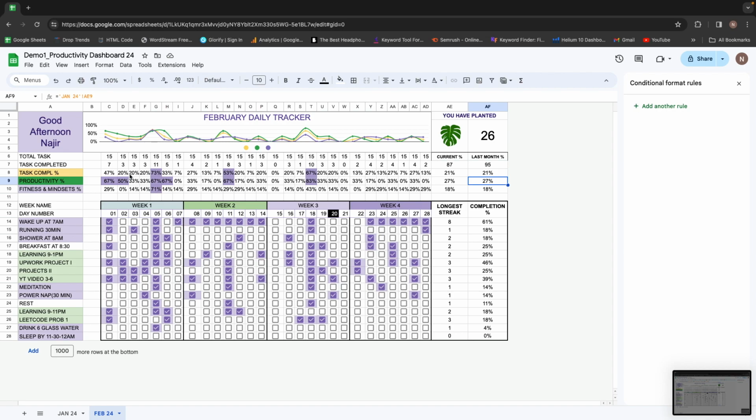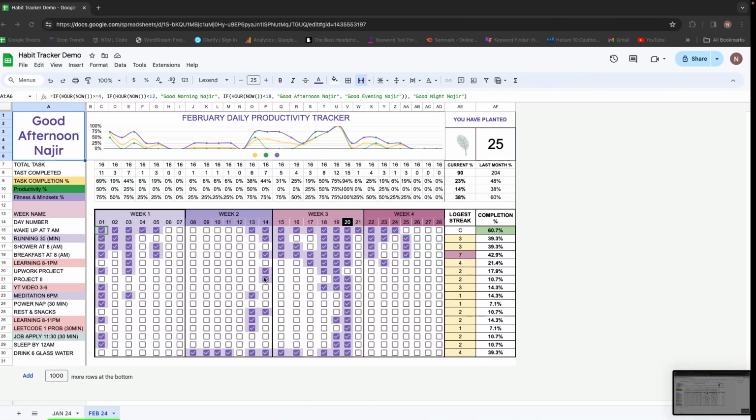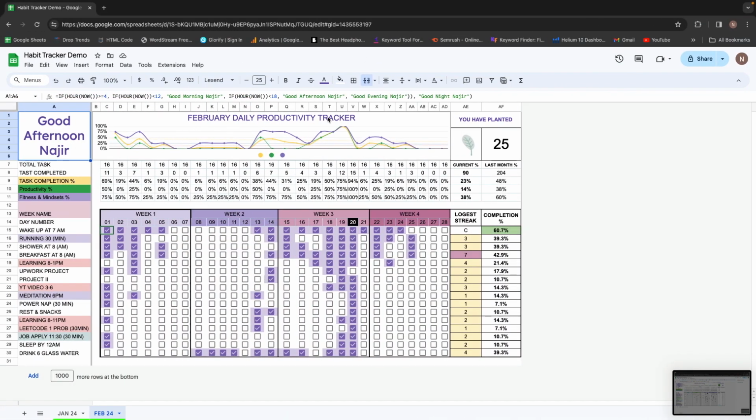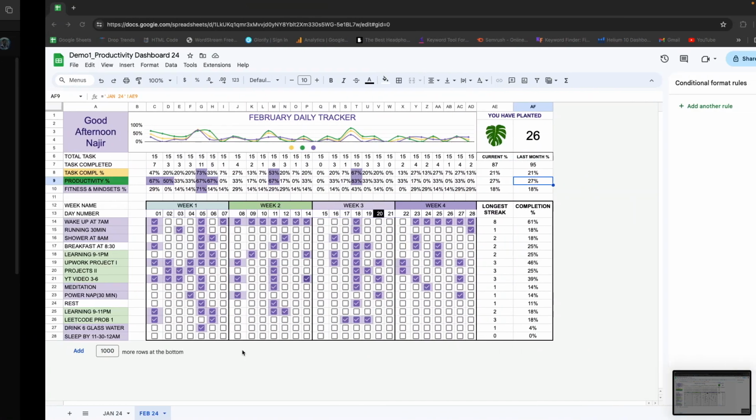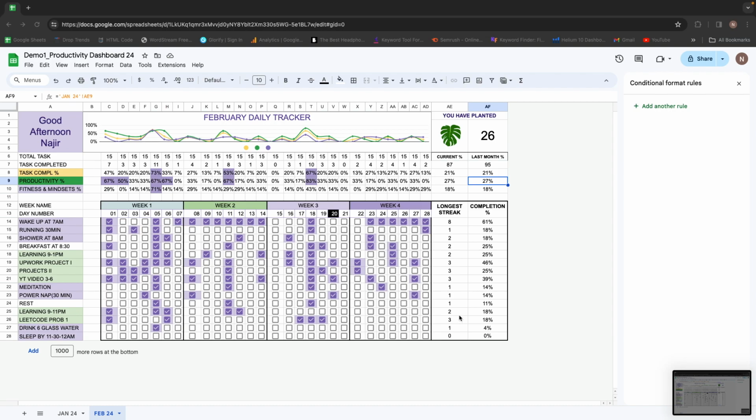So we have created the dashboard live. Now you can see the dashboard, and we can compare it with the previous dashboard that we had. This is the main dashboard that I have, and I have created this dashboard which looks much better, I would say. So I think I'm going to use this template now.